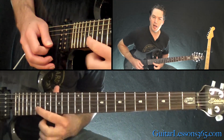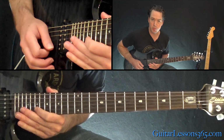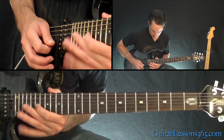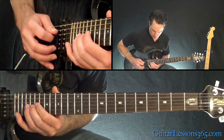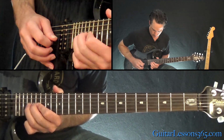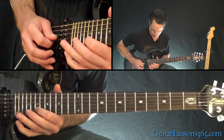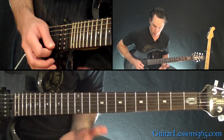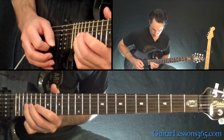So hopefully you guys have a guitar handy that has quite a few frets on it because we're way up there. We're here at the 19th fret, and we are on the B string, and then on the 21st fret on the G. When you get down to the G string, you're gonna do a quick pull off the 19 and hammer back to the 21st. So that little lick, you're really gonna do 4 times.